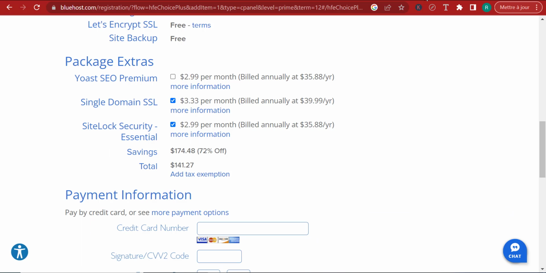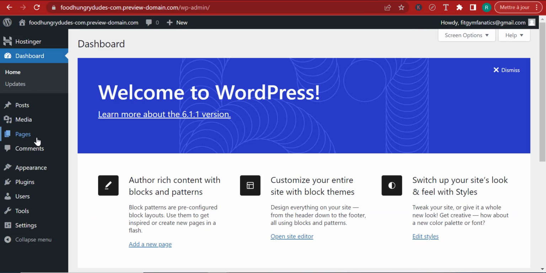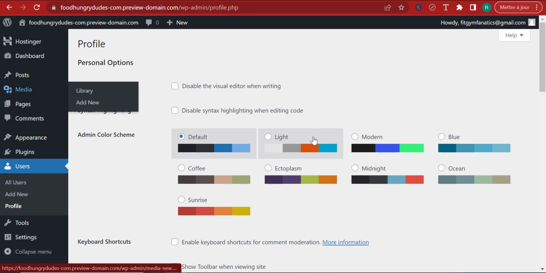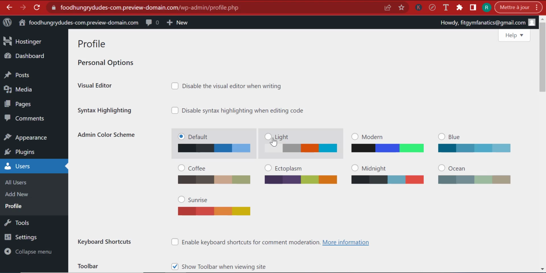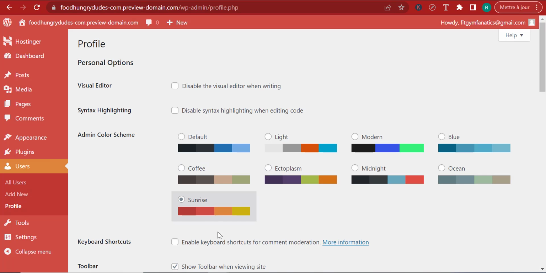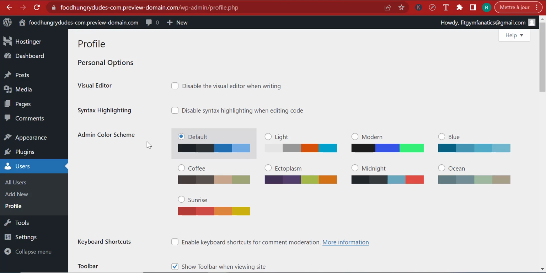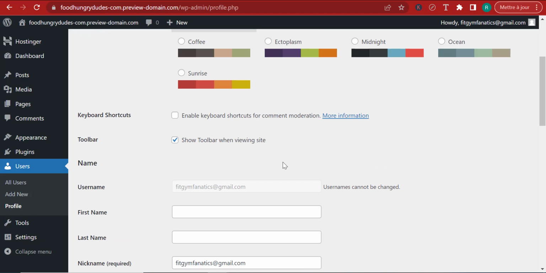So I'm going to go back to my website. First of all, let me close this Bluehost, and let me go back over here to users. I'm pretty sure I've shown you how you can add users. And over here, let's say that you want to change your profile. By default, the colors used for the admin bar here are black. But let's say that you don't like this kind of design. You want something with a sunrise touch to it. When you click on sunrise, you can see that this changed. If you want it to be midnight looking, click on midnight. I just prefer the original one, so I'm going to leave it at that.